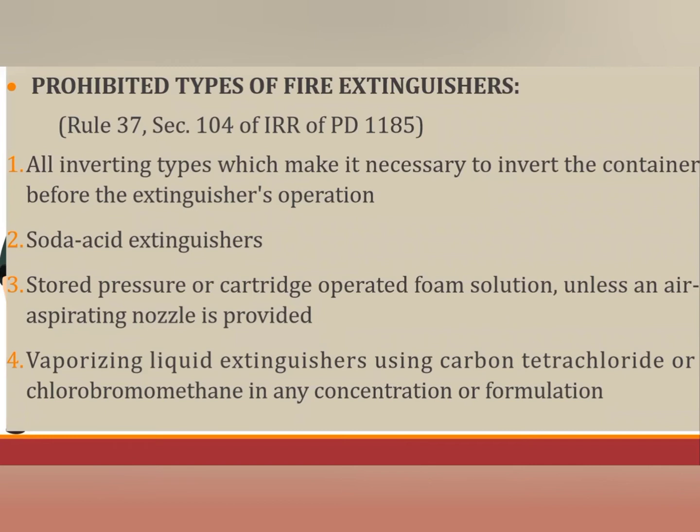It enumerates all inverting types which make it necessary to invert the container before the extinguisher's operation. Soda acid extinguishers, stored pressure or cartridge operated foam solution unless an air aspirating nozzle is provided. And the fourth one, vaporizing liquid extinguishers using carbon tetrachloride or chlorobromomethane in any concentration or formulation.